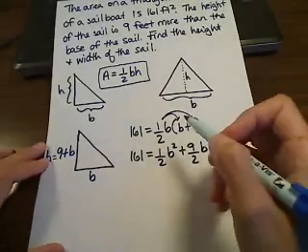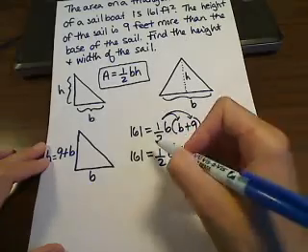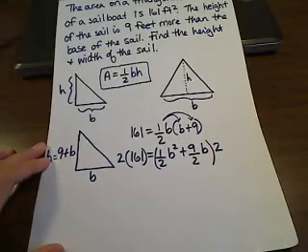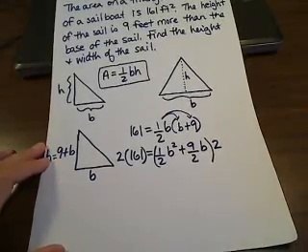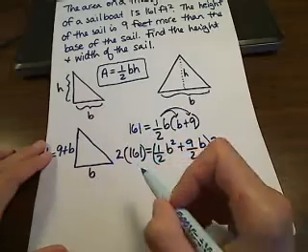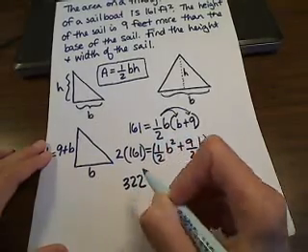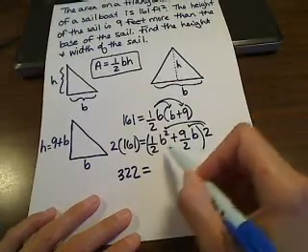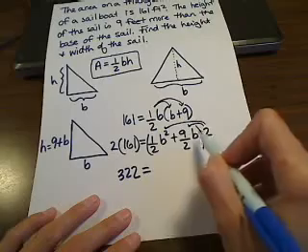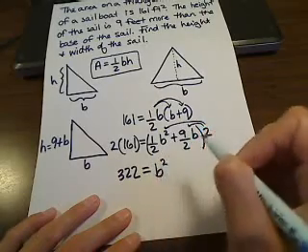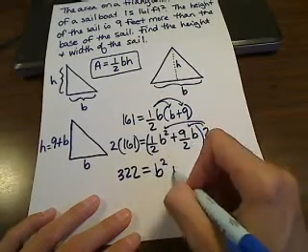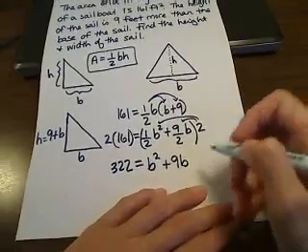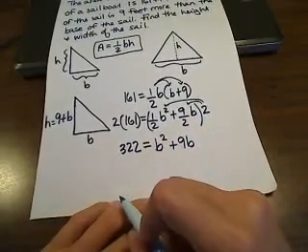So you can notice in this problem the common denominator is a 2, so I'm going to go ahead and multiply both sides by 2, and that's going to effectively get rid of that fraction. So 2 times 161 is going to give me 322. And then when I distribute the 2 here, it's actually going to cause both of these to go away. So 2 times 1/2 is going to just give me B squared, and 2 times 9/2 is just going to give me 9B.